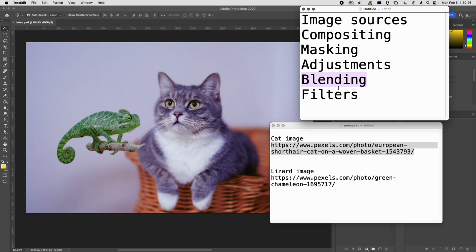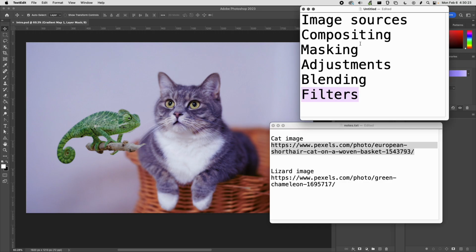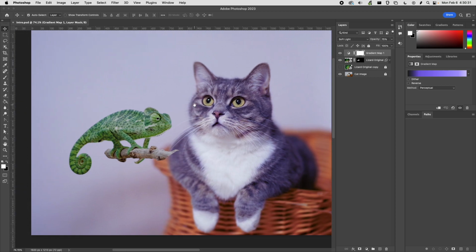So the next thing that I want to talk about is filters. Again, there's a lot of other blending modes. There's a lot of other ways to do this stuff. I'm just kind of going quickly through this stuff just to introduce it. But let's look at filters real quick. So filters are another way that I can kind of stylize an image. And there's a lot of weird stuff that you can do with a filter. Oh, I mentioned before I want to cover up this stick.